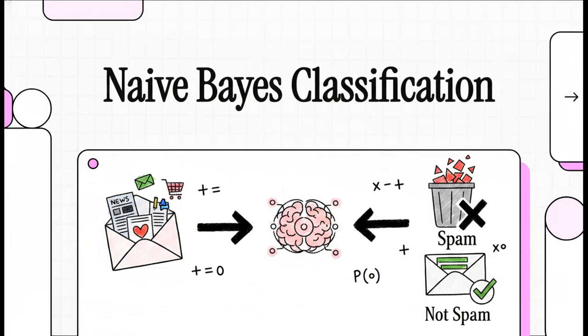Welcome to the Explainer. Have you ever actually stopped to wonder how your inbox just magically filters out millions of spam emails in a fraction of a second? Well, spoiler alert, it is definitely not magic. It's actually this fascinating reality built on surprisingly simple math, and it honestly forms the entire foundation of natural language processing, or NLP. Today we're diving into naive Bayes, which is literally one of the fastest, most powerful probabilistic classification algorithms in all of machine learning. Let's get into it.